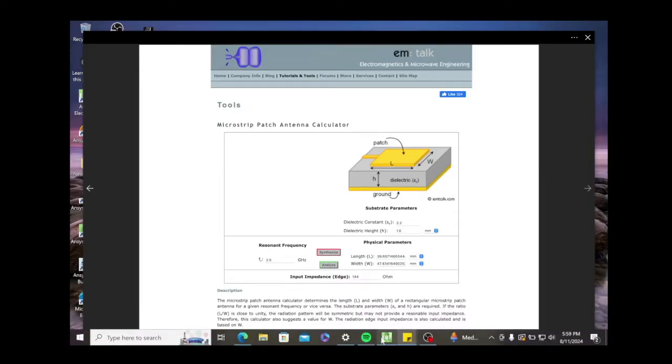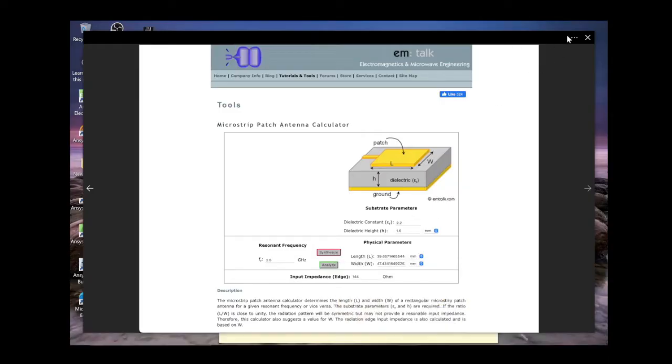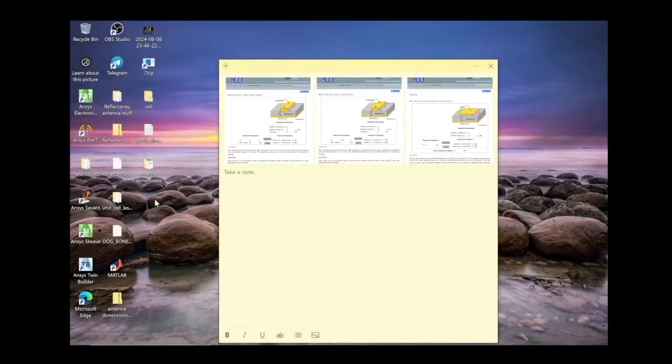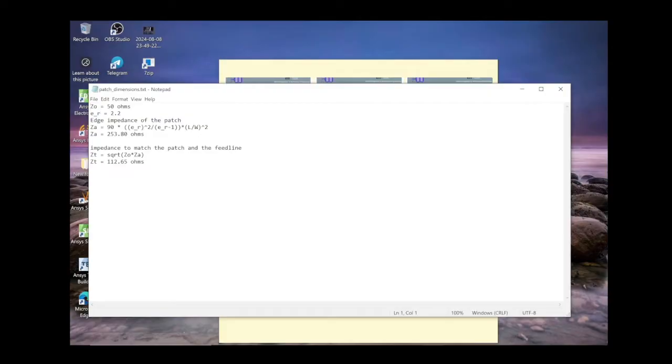After you have this, the next step is to use a design formula or a formula from theory. So you use this formula to compute your ZA, that is the impedance at the edge of the patch. After getting your ZA, in our case ZA is 253.80 ohms.